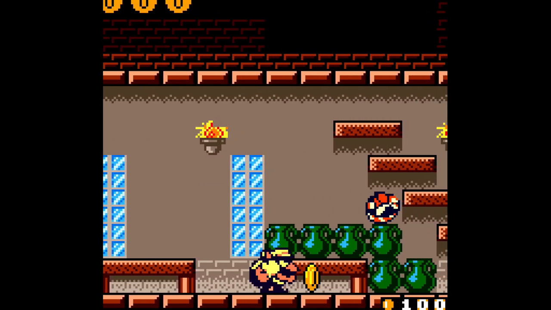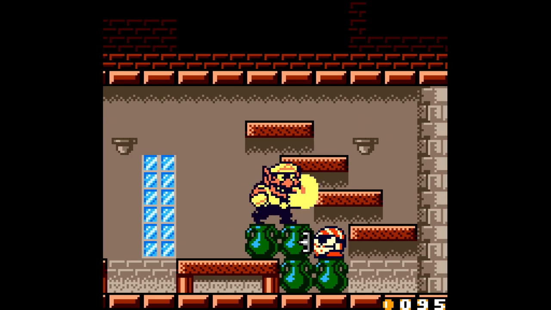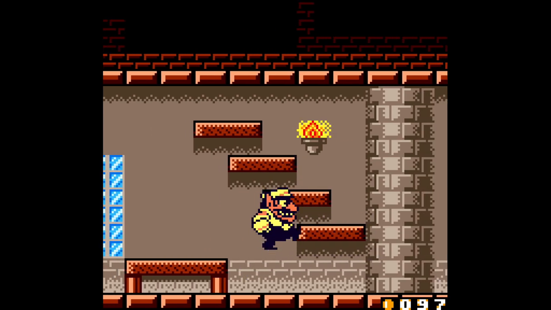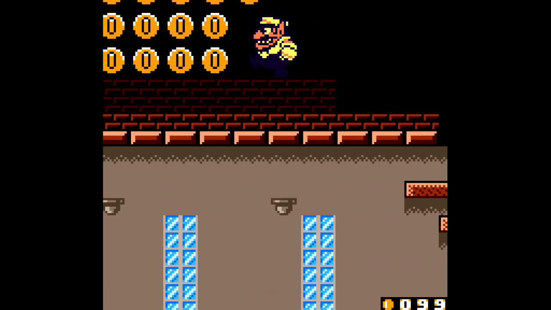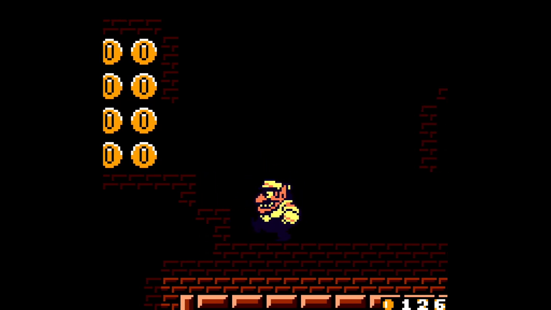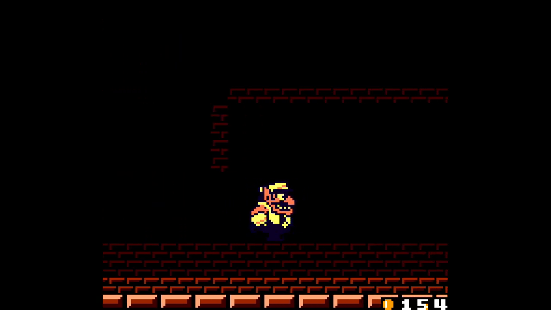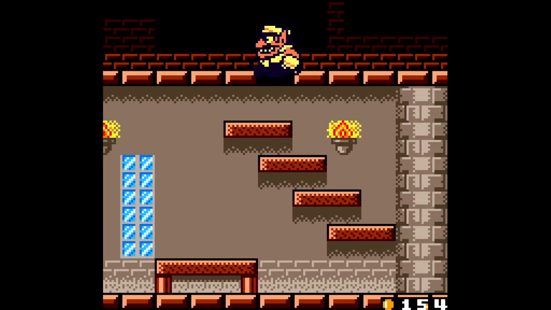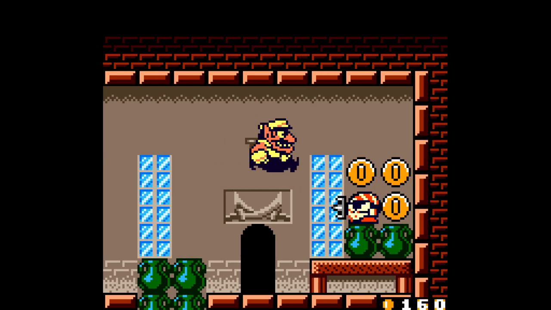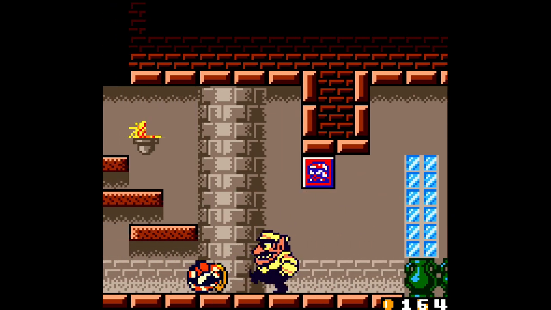It's nice to see no glitch sprites. I guess this cartridge is in a better state than my Wario Land 1. We already have a lot of coins. Oh, right. Those are special blocks that you can only... Like, I have to do that, otherwise you can't get rid of them.